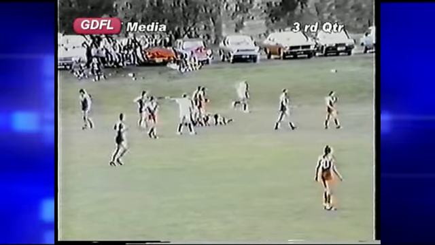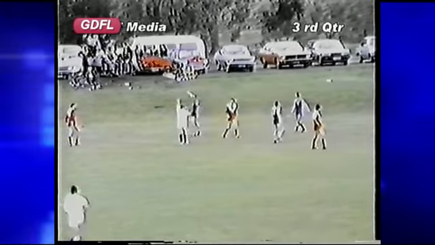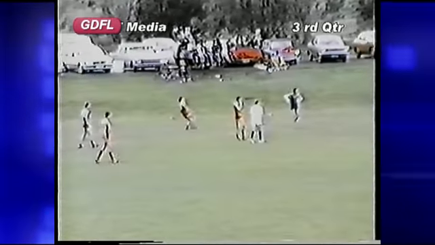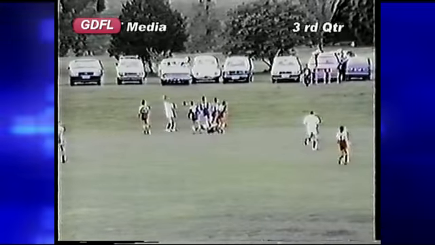Well, make up your own mind about that one. Corio now kicks towards the outer wing. In the front is Farmer. Nearly marked it. Plays on though. Off the hands. Well smothered there by Thompson and out of bounds.